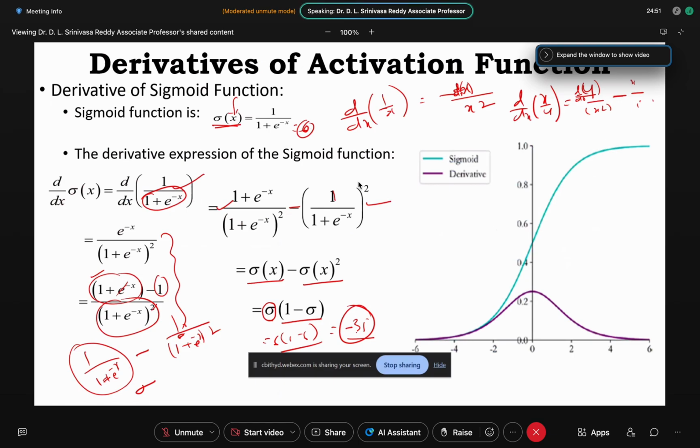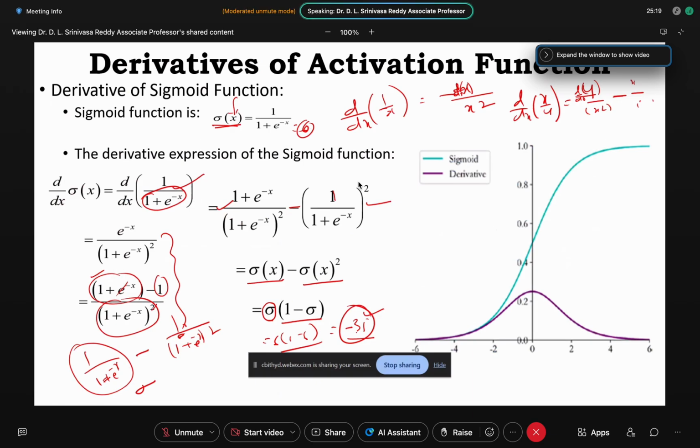And why is this differentiation required? This differentiation, that means the change in this activation function, is used in updating the parameters. Our entire goal is to get the optimized parameters, so that those parameters give you a good predicted output value, which is equivalent to the target value, the original output value. That's why you require this.